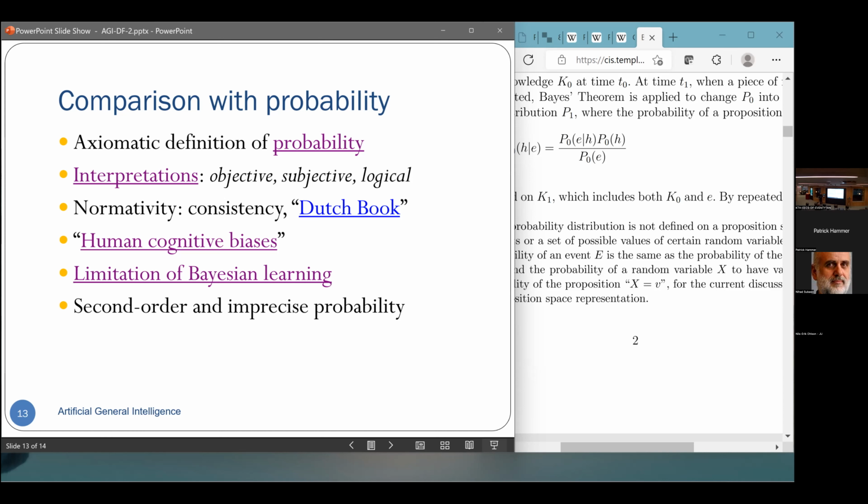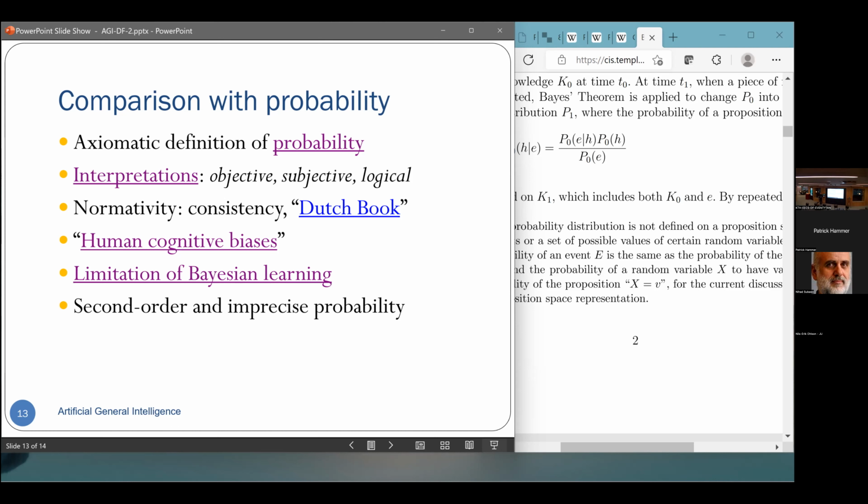The problem is many people, including me, think that even that you don't know. Okay, so based on similar ideas, there are a whole bunch of approaches. For example, people talk about second order probability. The probability value itself is uncertain. Then people say, how about third order and the fourth order? So you get infinite regression, right? And there are also several books on the so-called imprecise probability, which is similar to my representation of using an interval rather than a point to represent your degree of belief.